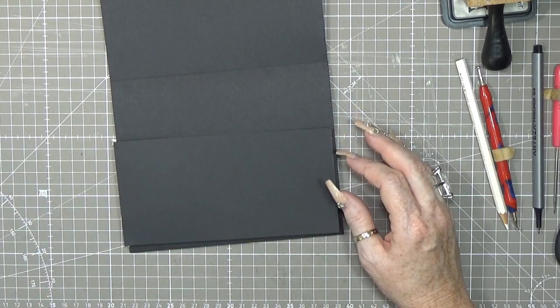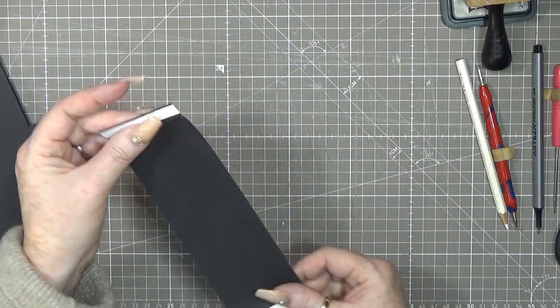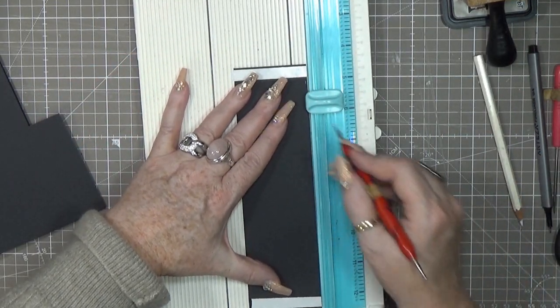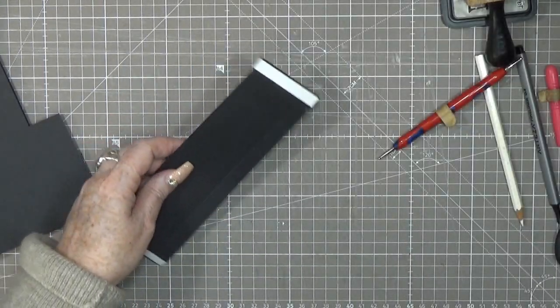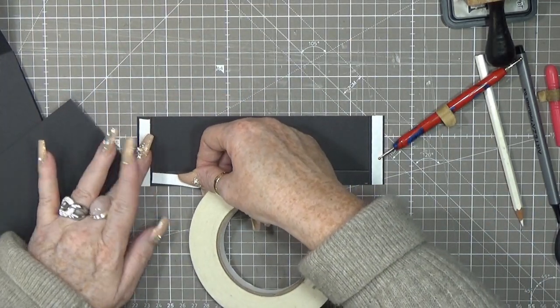And you can make a nice small one at the bottom with the same piece of paper. We can do that. Just a nice small tuck spot. Why not? Make a little cute tuck spot.